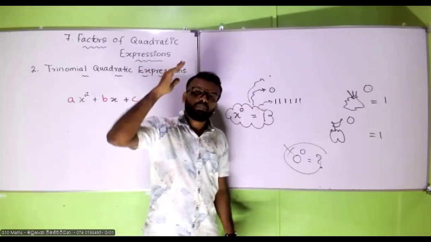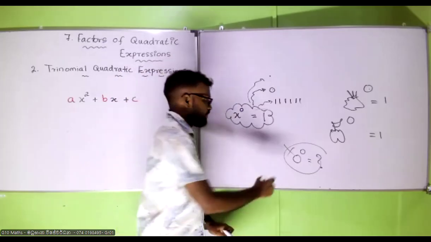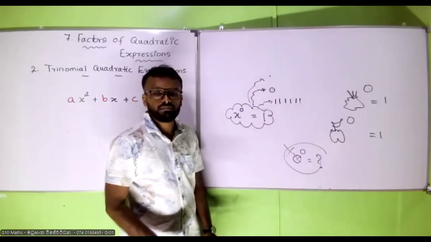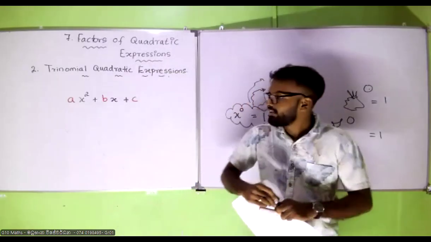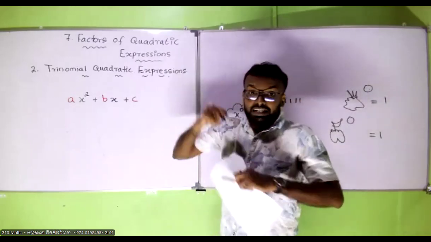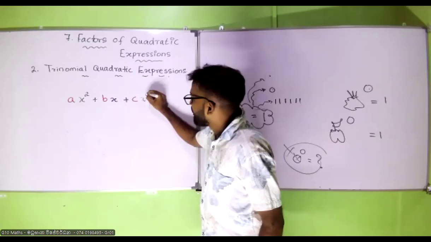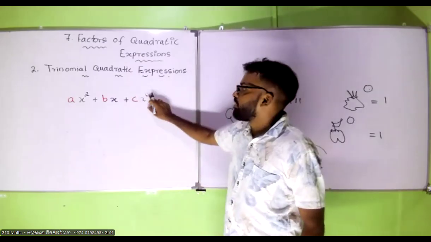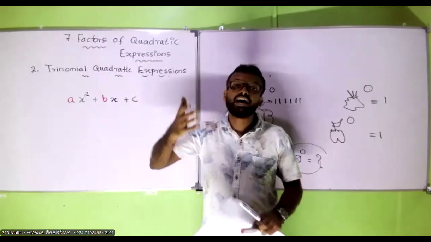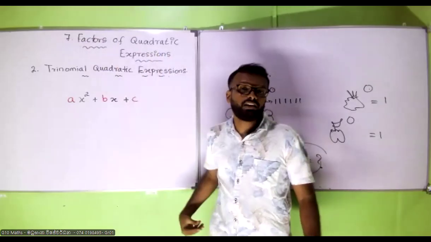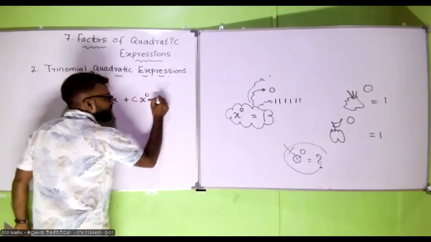Any number to the power 0 equals 1, except 0. Right? So now you know what is the power here. X to the power 0 and it has been extinct. That means x to the power 0, you already know, is 1.